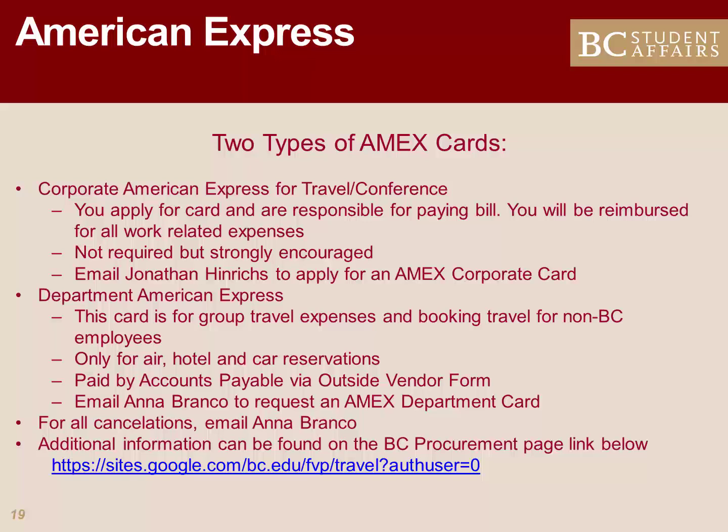To apply for an American Express department card, please email Anna Bronco. To cancel an active American Express card in your department, please email Anna Bronco and provide the cardholder's name. The credit card number is not required to cancel an active card.